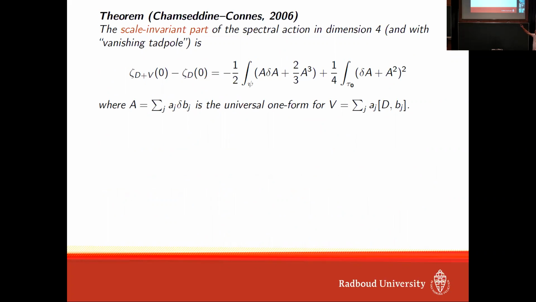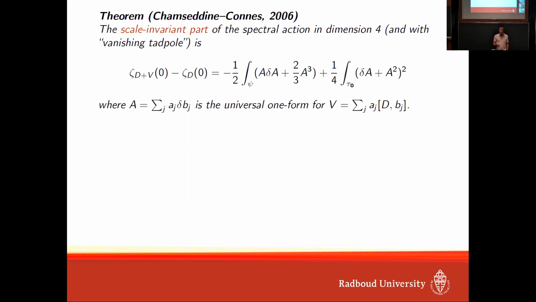And so what I look at is zeta of d plus v, the perturbed one, minus zeta of d at 0. And Shamsuddin and Kohn in 2006, under some assumption on the dimension, but for that I'd like to refer to the next talk, dimension means... it's about summability, of course. They find this formula where you find psi's and tau zeros, they're cochains, which you use to integrate these forms. And these A delta A, they're universal forms, where A is the universal one corresponding to this B that I had represented using the commutator.